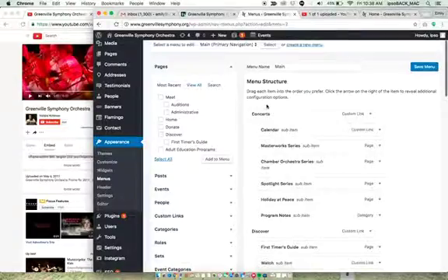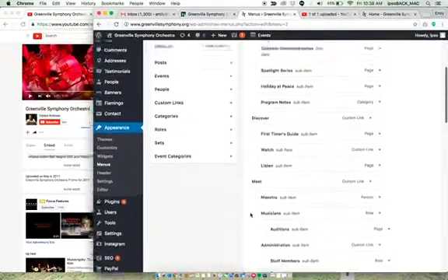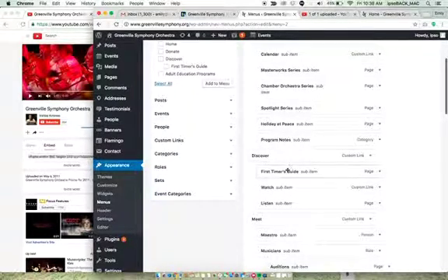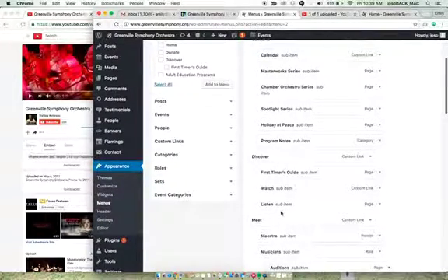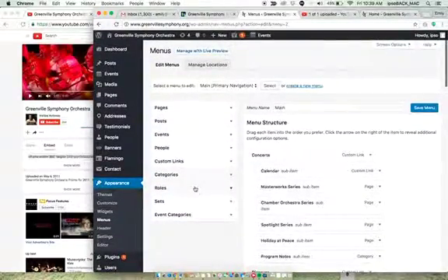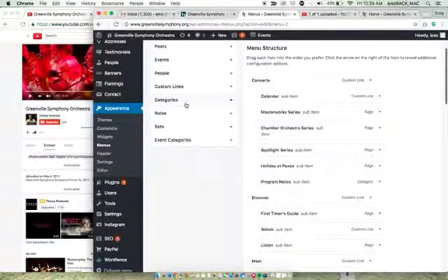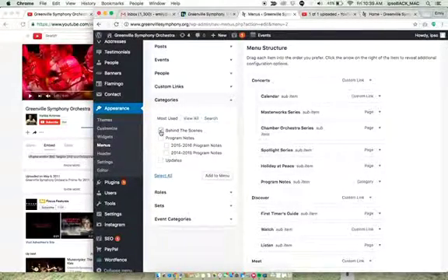All right, so here's where the entire main navigation of your site is sitting. And we see that Discover is right here, and those 3 tabs, those sub-items are beneath it. So we need to add the behind the scenes posts as a sub-item. So if you go to Categories, which is right here. So again, you're looking at menus. This left-hand side is where all of the different elements of your site are that you might want to add. You go to Categories, check behind the scenes, and then click Add to Menu.